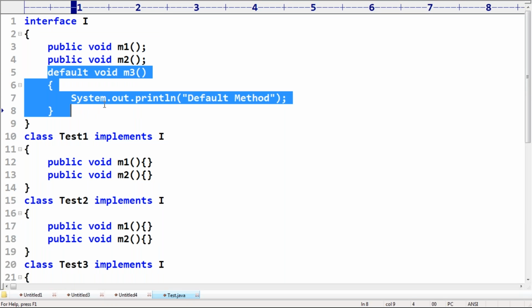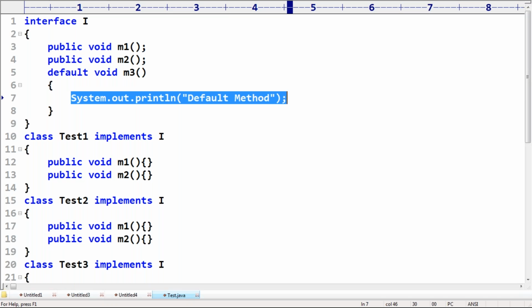Because the implementation class is not required to implement it, this person is already having the implementation. So without affecting implementation classes, if you want to add a new method to the interface, then we should go for the default method concept. This default method has an implementation, of course it is a dummy implementation only. Remember that. That's why, the biggest advantage we get from the default method is that, without affecting implementation classes, you can happily add new methods to the interface. This facility is nothing but the default method concept which came in the 1.8 version.